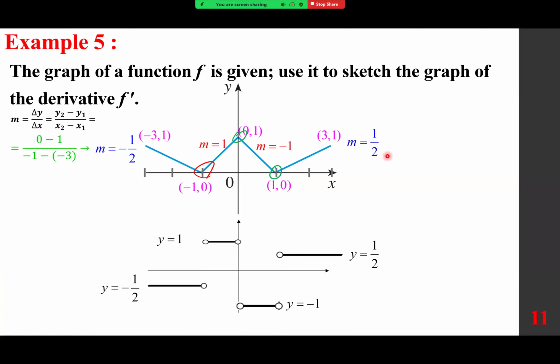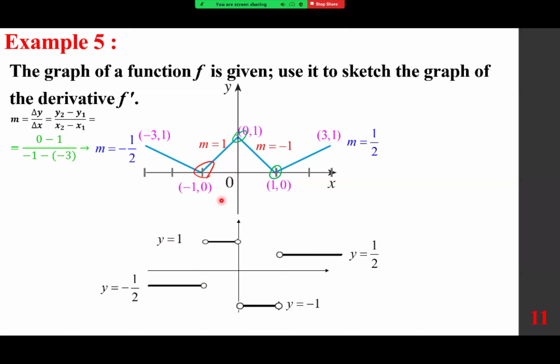First, we calculated the slope. The slope for the first piece was y equals negative 1/2. So for this one, this would be this line. And the reason we stop here is because the line stops here. And the reason we put a hole is because there is a sharp corner. For this one, y equals 1.